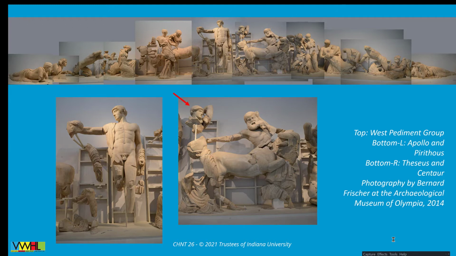Finally, we have the god Apollo, located in the center of the fray, and in the bottom left here. He is obviously larger than the rest, and is dramatically stretching his arm out to one side, perhaps signaling the victory of the Lapiths and Theseus.